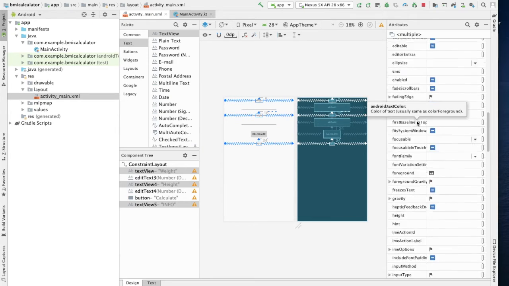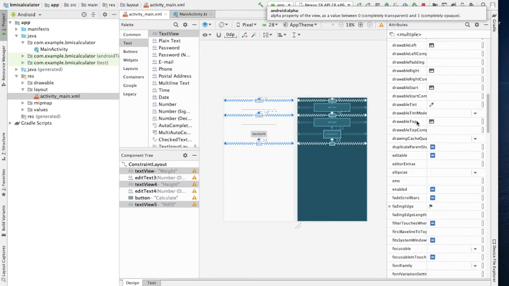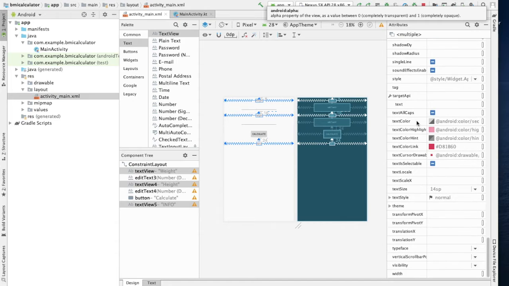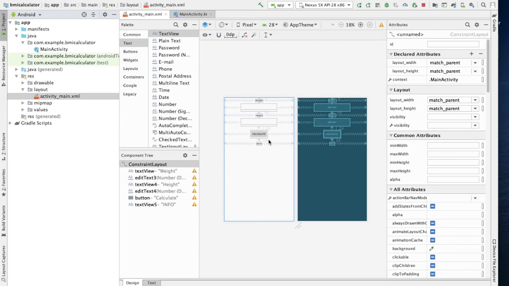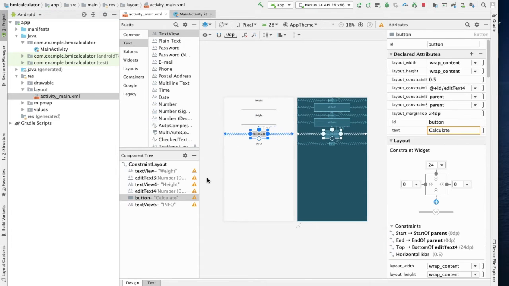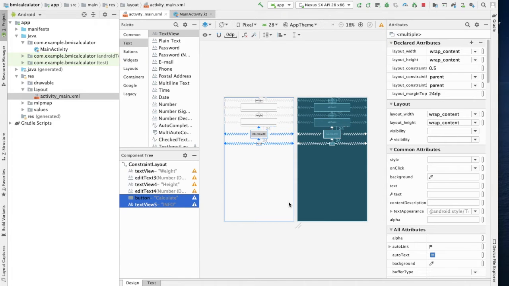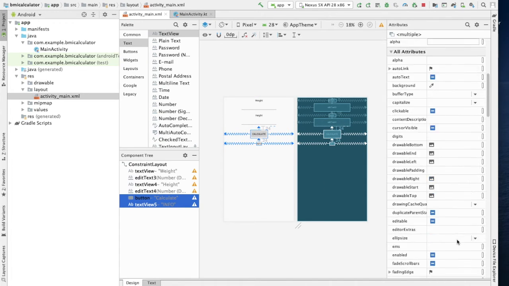The first thing I'm going to do is, if you scroll down, you'll see text color. Once you click on it, there's a whole range of colors. So I'm going to go with black. And I'm going to press Control to get a hold of the button and the last text view too, and make both of them bolded.